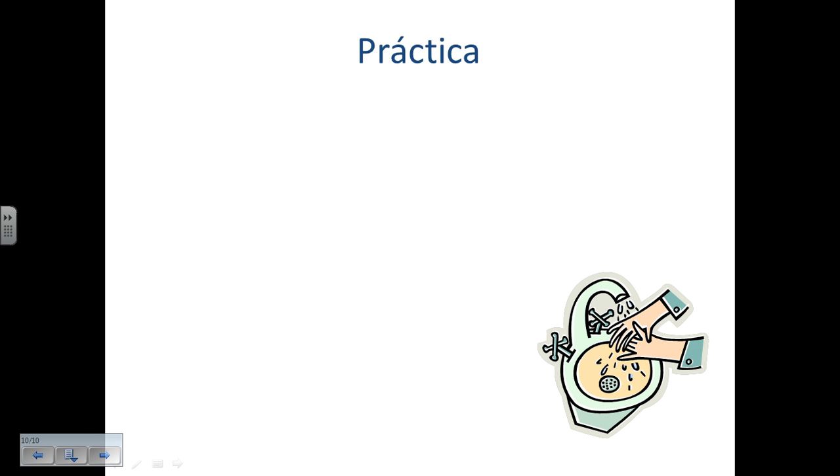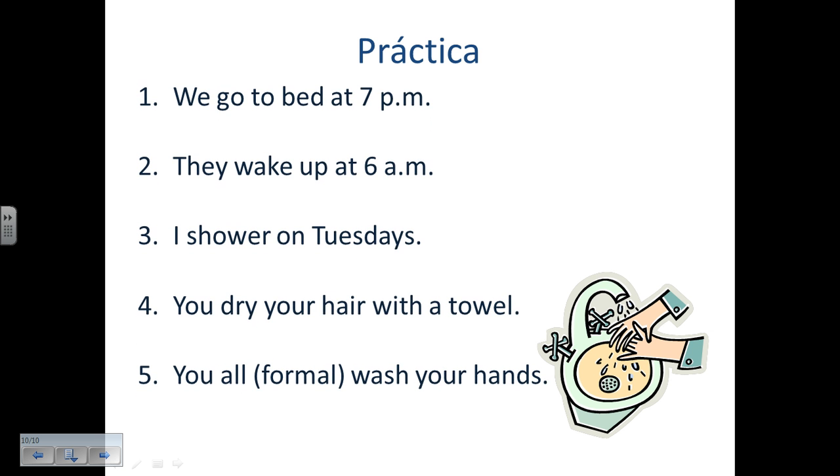Alright, so here's your opportunity to practice with all of these sentences together. So, I want you to translate these 5 sentences into Spanish. Make sure you hit pause and see how you do. Alright, let's check your answers. We go to bed at 7 p.m. Nos acostamos a las 7 de la tarde.